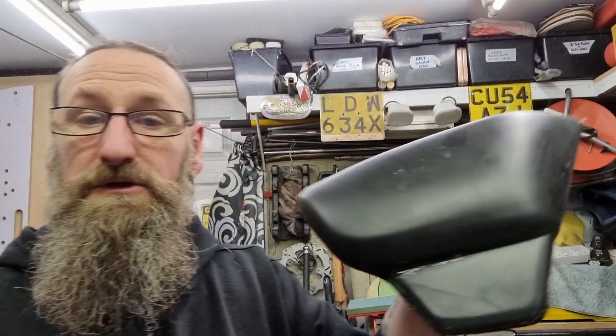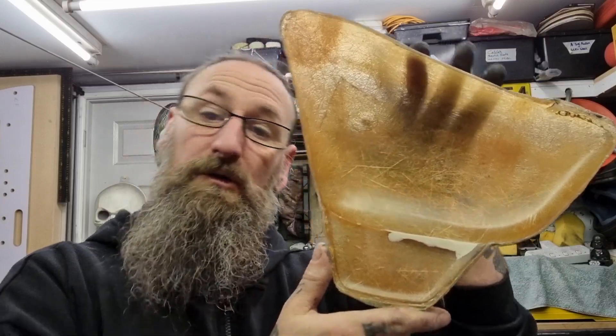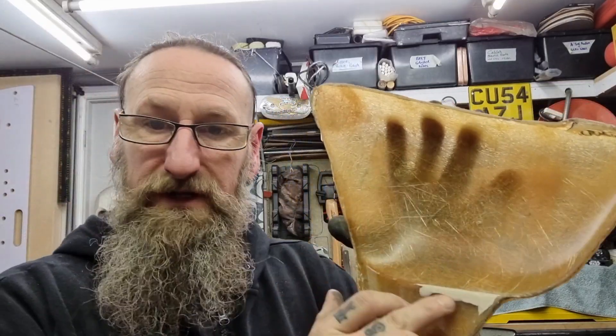Welcome back people, this is episode 12 part 2. In the previous part we saw that we made a mold off an original side panel and pulled it — came out fairly well. That mold release wax is really good stuff. I've done a little prep now to our mold that we just made a day or so ago. I've gone around the edges and cut to that line, which is the original line of the mold we took.